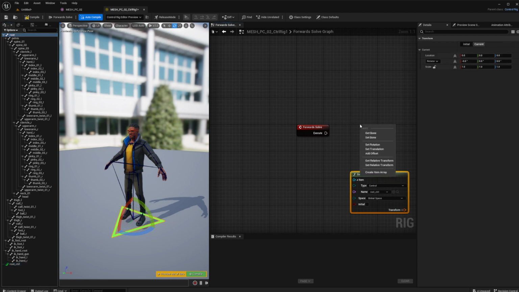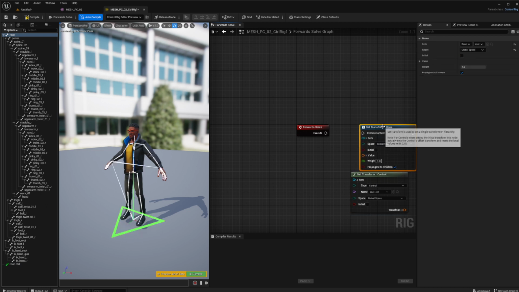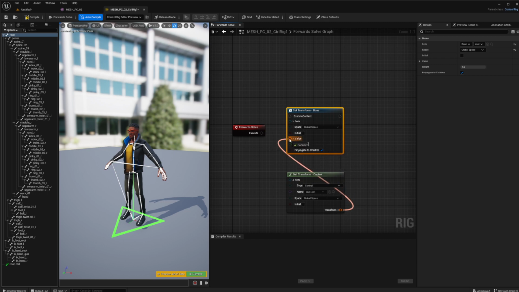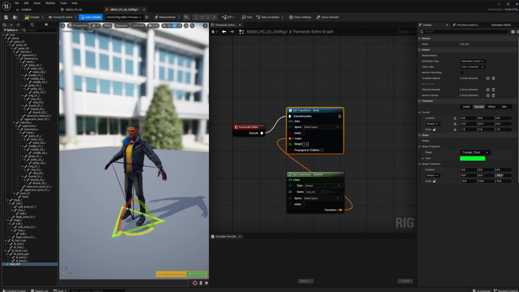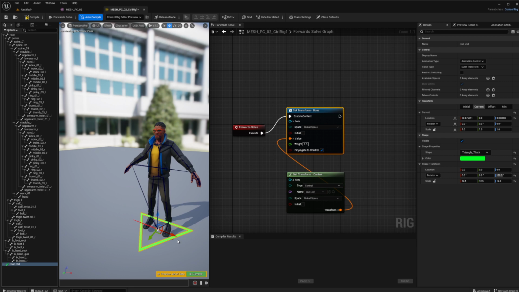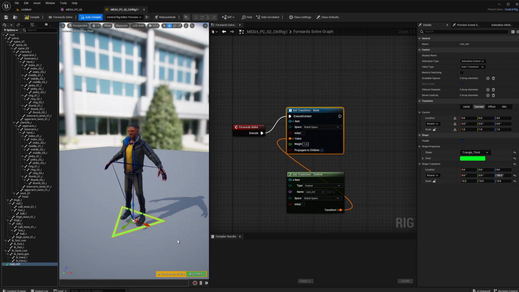So let's drag that root over here and set that, and I'm just going to drag this into this value just like that. And if I set these up just like that, now when I come in here and I move this, it moves that character. And I can undo and pop it back. So that's the basics of setting up a control.